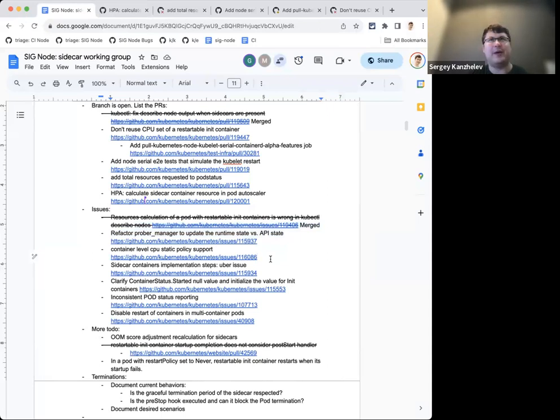At some point we need to decide whether we keep it as alpha in 129 or try to get it into beta. Getting into beta would be easier if you do very little change in core logic. If you do refactoring and change how termination works, especially, then probably we'll be asked to do alpha. And I would also push for alpha.